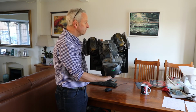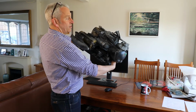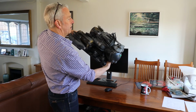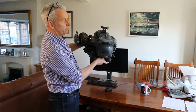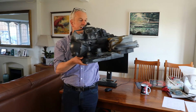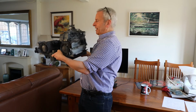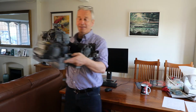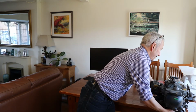Oh, the other thing I forgot to show you. Sorry, I forgot to show you this. Richard's put some lights in it. Now they're very subtle, but can you see the little lights? If I just flash them on and off. I don't know if you can see that in this daylight. But he's put these little lights, and it just adds to it really. It's quite good, and it gives us reference points to pin flares on and that. Anyway, that's the Saratoga. I'm going to put that down because that absolutely weighs a ton.